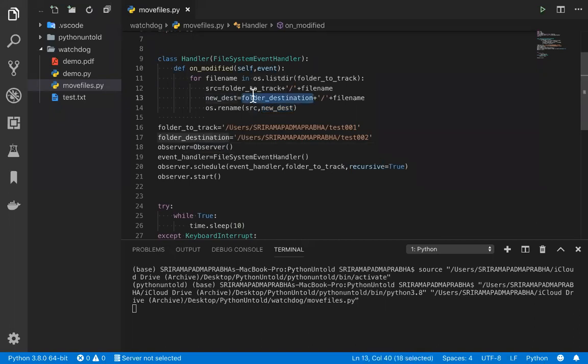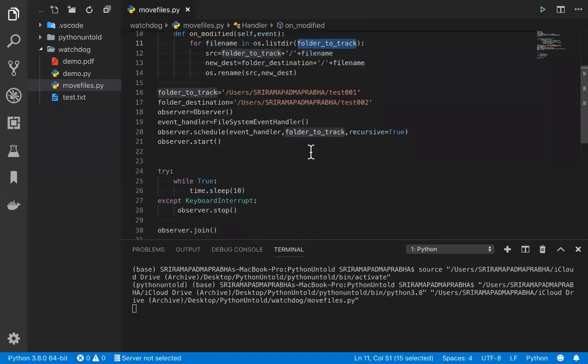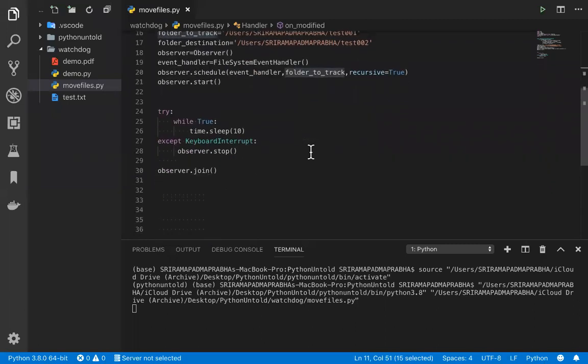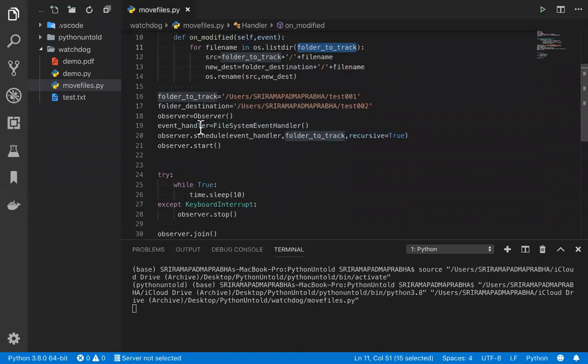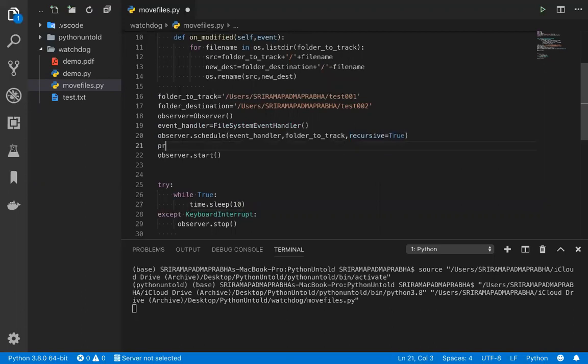Folder destination slash file name, folder to track slash file name. This is also fine. For the file name in os.listdir of whichever folder you are giving as input, that will go through the file system. It looks like our code is going very well here. But we'll put in some print statements that will give some idea.